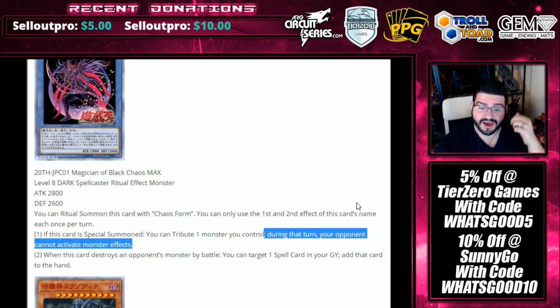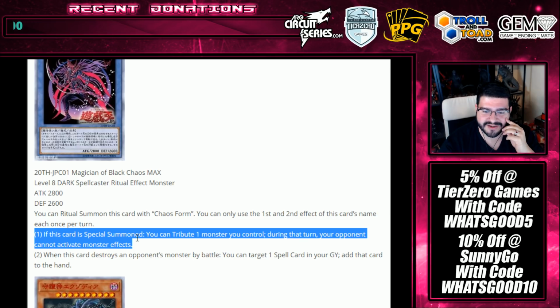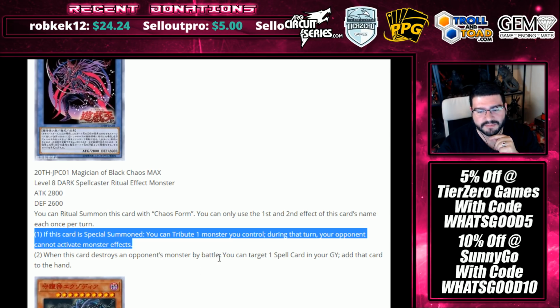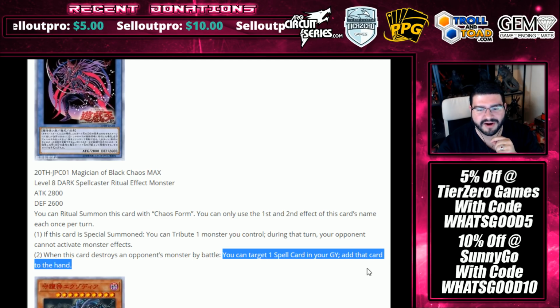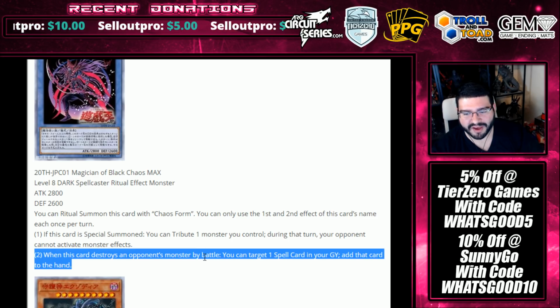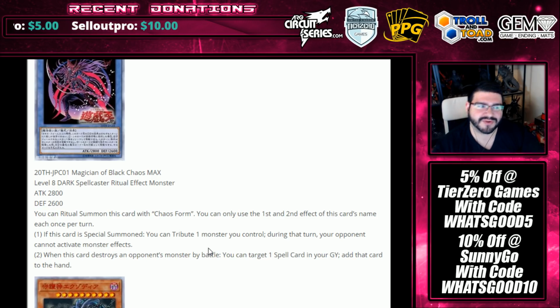Okay, as a thought, I'm guessing that the whole point is going to be to summon this and then tribute it off with another ritual, and then to like call the haunted or do something like that and try to get this off during your opponent's turns. Although being able to summon this and then try to summon out like a Chaos Max would be very potent too. When this card destroys an opponent's monster by battle, you can target one spell in your graveyard, add that card to the hand. Yeah, definitely Demok. Alright, so basically it gives you a reward of getting a spell back immediately, which could also be your Chaos Form, which then gets rid of this and you find a way to special it. It all kind of comes together and works with itself.